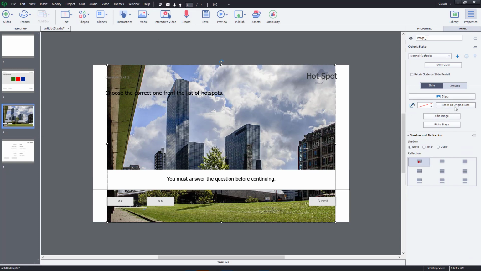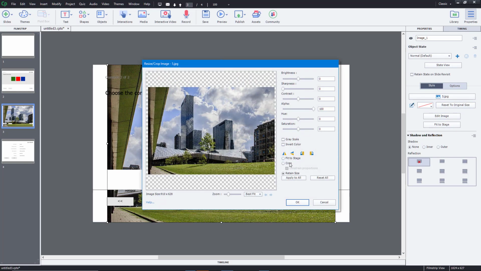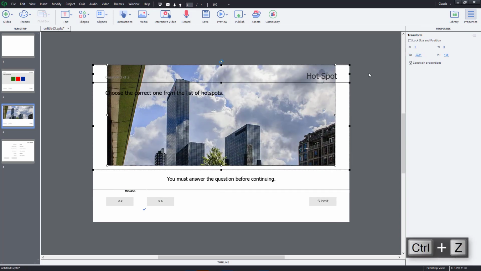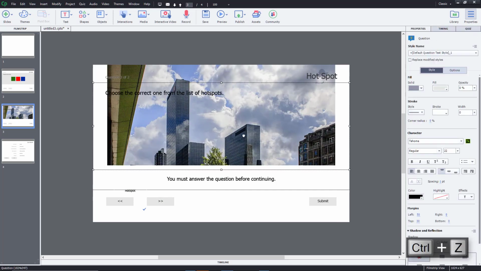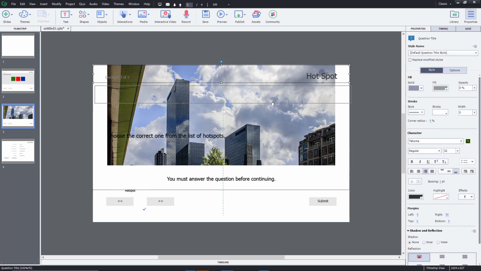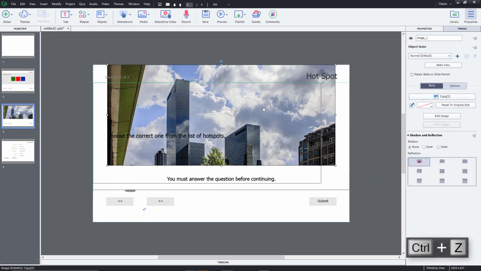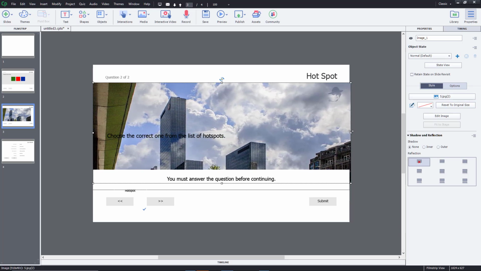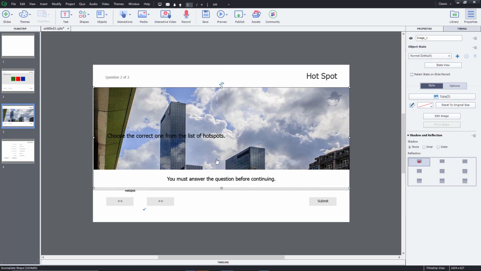So I'm just going to crop this out a bit. So I'm going to edit the image, and I'm going to crop this image out right over here, just like this. So just crop this out over here, just like that, and then press OK. So only this part is there. So I'm going to click on this image right over here, the background image. Okay, so seems like I cannot select it. That is because I haven't. Okay, so I'm just going to go around here and then select this out and resize it out right over here. Okay, so there you go. I'm just gonna resize it, keep it over here. There you go. So you need to be very careful over here.